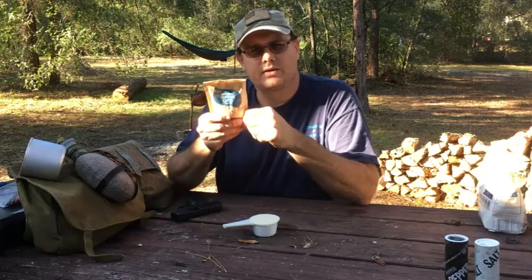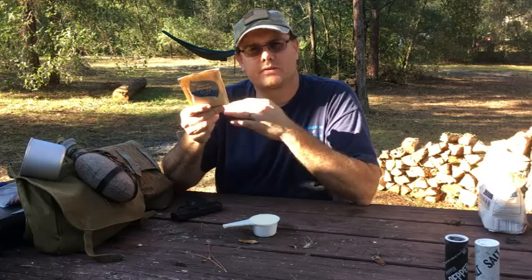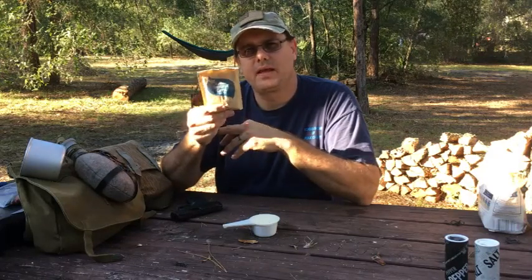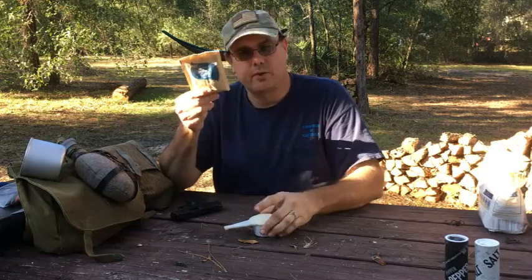And I've been in situations where you couldn't have a campfire, and we were running off of alcohol stoves or some kind of stove, and the fuel was limited because of the trip we were on. So these are a good alternative. Even though the old saying says that, these are good to have in your pack. They're simple and easy. Just add a little bit of spice or seasoning, whatever you want to it, and they are palatable. Not as good as regular grits, but they are good.